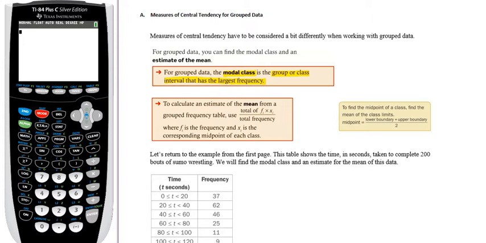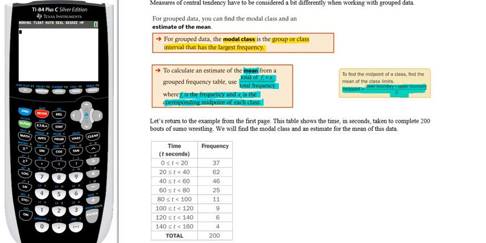The mean in a grouped frequency table isn't going to be an exact value. It's just going to be an estimate. And we take the total of the values where we multiply the frequency by the midpoint instead of by a value, because of course we don't have specific values. And that's true when the midpoint is the average of the lower and upper boundaries. So if we look at an example, we can sort of see how this works.